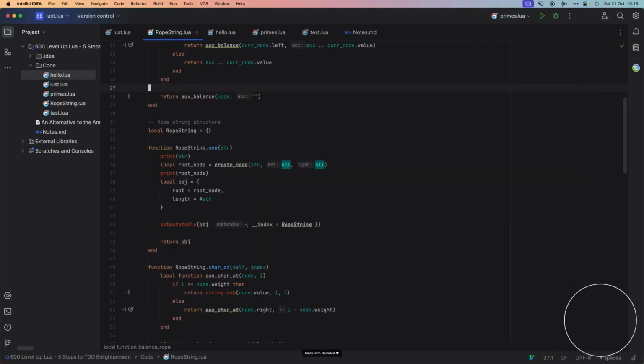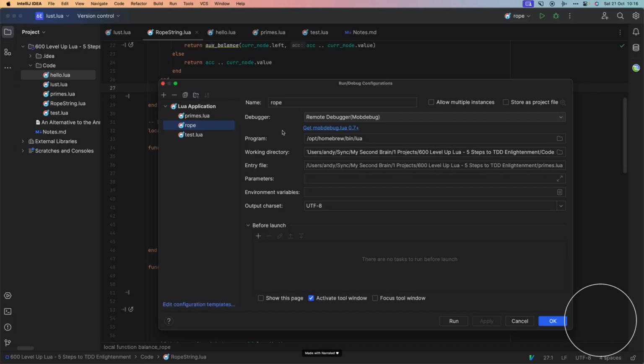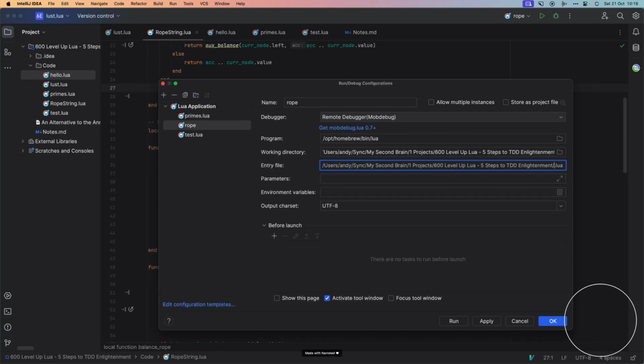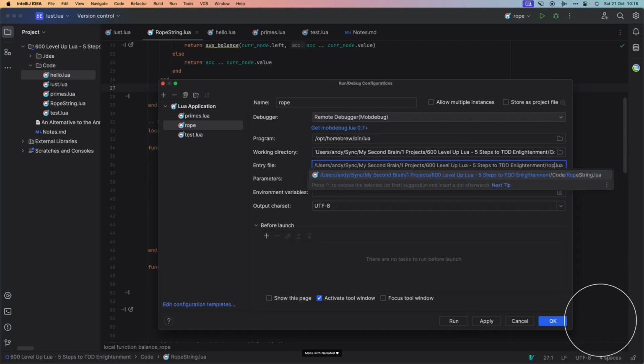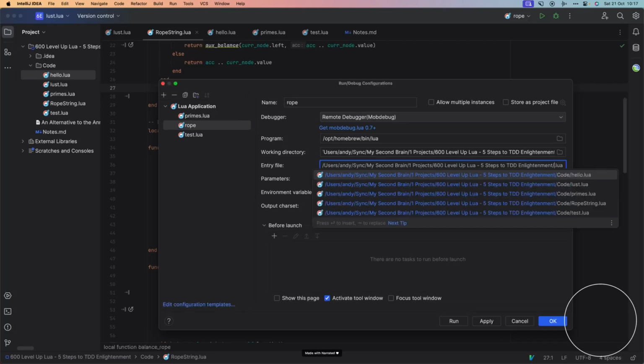It's a bit of a pain in the butt, this bit. I'm using the Lua plugin for IntelliJ, which is okay. What did we call it? Rope. Did we call it rope? No, it's called rope string.